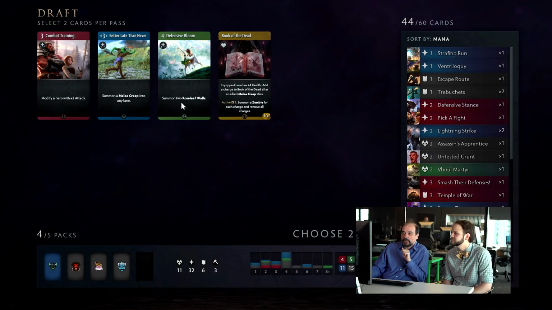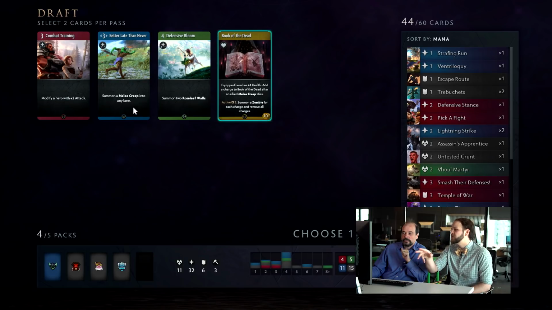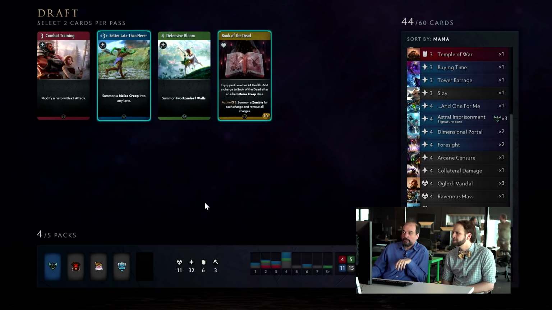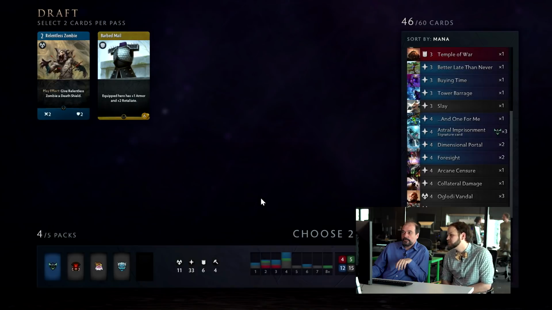Okay, Book of the Dead's fine. That's fine. Yeah, let's get Book of the Dead and summon a melee creep into any lane. The difference seems to be that it's only one melee creep instead of 3, and it's only 1 less mana, but it can go in any lane compared to Dimensional Portal. I'm just trying to wrap my head around the mana difference there. Yeah. Dimensional Portal, right, is much more valuable. It gets to all the lanes. Yeah, it does cost 1 more. Okay. But all right, I'm good with that.